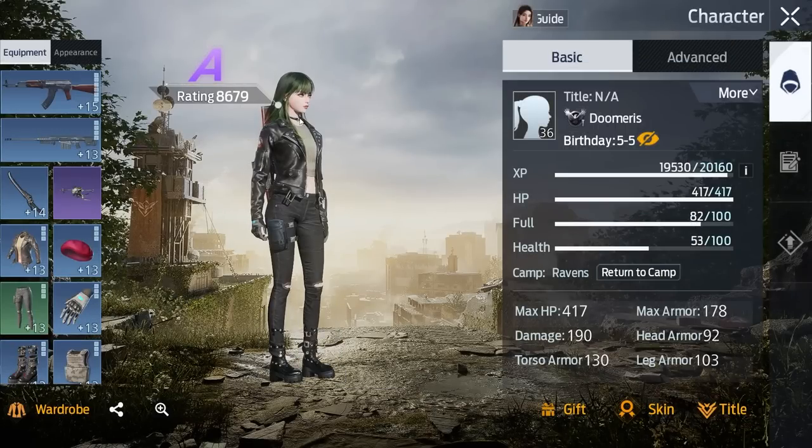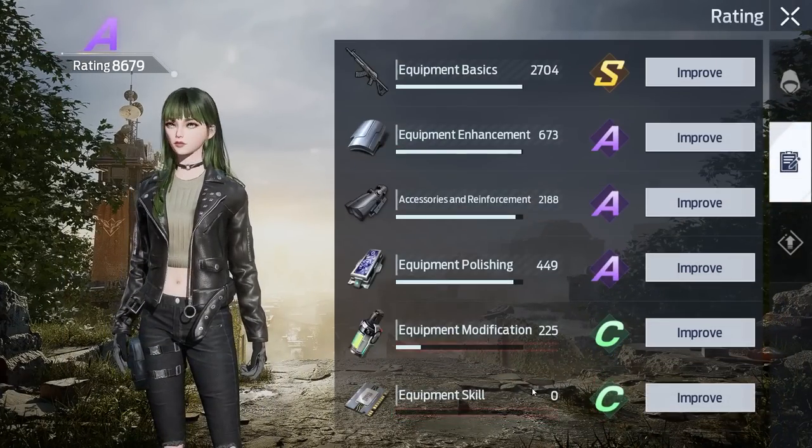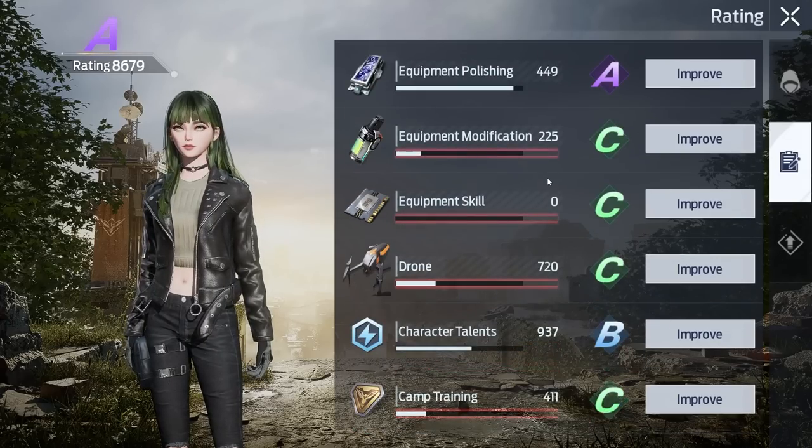My character, as you can see, is A rating right now. I really don't care if it's S or an A. I'm still giving you all the tips, so it doesn't matter if I have C rating or B. Basically, all the tips that I'm giving you do matter. This is literally how you improve your rating anyways.